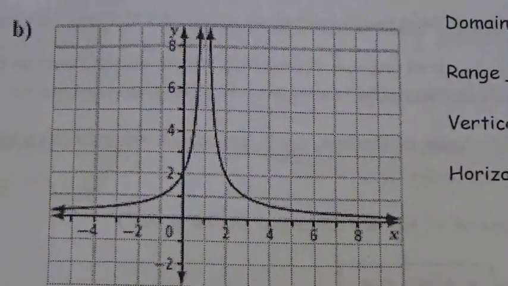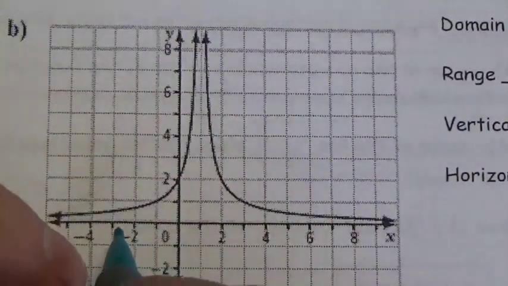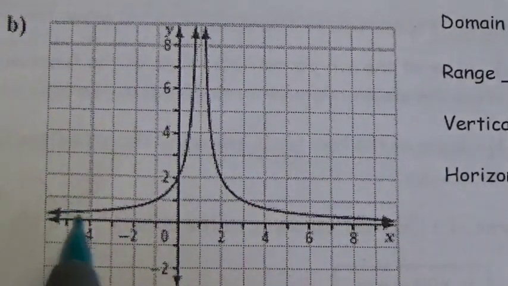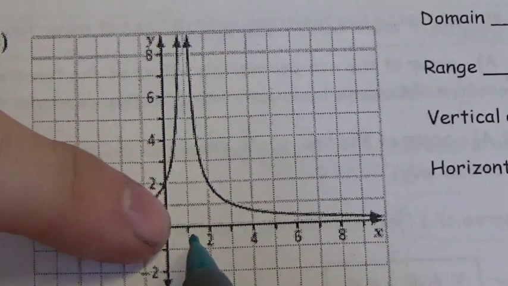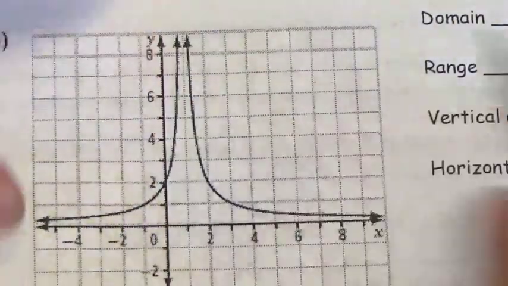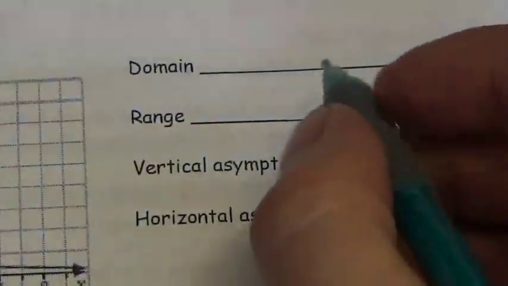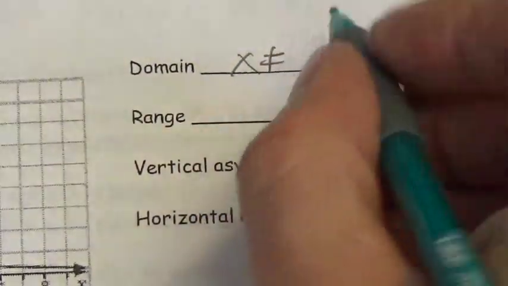Okay, we're going to do the same thing with this graph right here. Notice in this case, though, again, we've got this little arrow going to the left, arrow going to the right, but there does seem to be a problem here at x equals 1. This is where the graph is shooting up to infinity. So there appears to be a problem at positive 1.